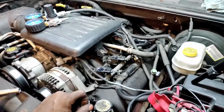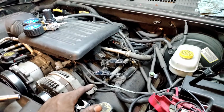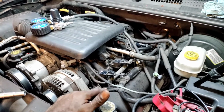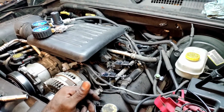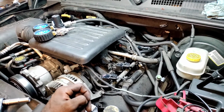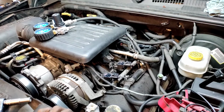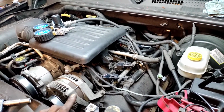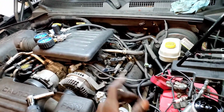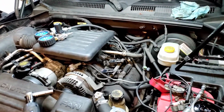So let me call him. What I'm going to do is price a valve cover gasket job, and that'll ensure that I can pull the valve cover off, and then we can get better direction as far as what needs to happen. Because I don't think there are any bent valves or anything. I know one is stuck open. I'm very confident on that. That leak down test was pretty much conclusive. So let me make some phone calls and I'll update. But if I don't, then I'll conclude the video.